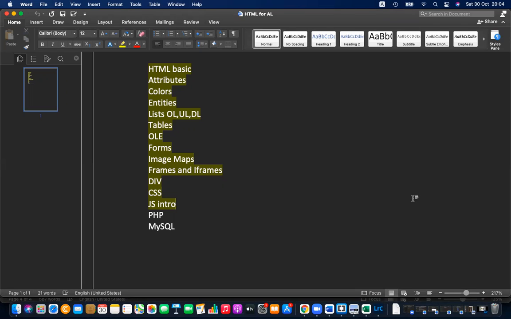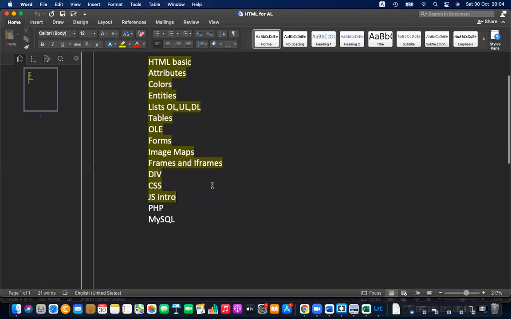Divisions for dividing a page, again using CSS, cascading style sheets. How we can section the page into divisions, how we can define a division, and how we can style the division using CSS. Then we learned about JavaScript interaction, that was in the last day. Now we have already finished the designing part, the front end part. Now we have to move to the back end part, which is PHP.